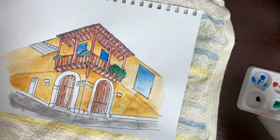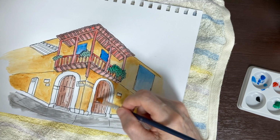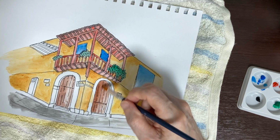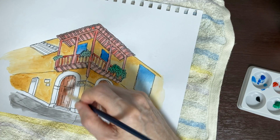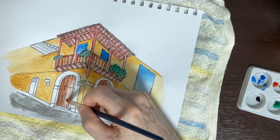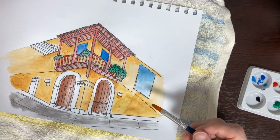I'll have to test that out in the future. Alright, so I'm going to kind of darken up these edges here on the left side. I'm just adding a little bit more pigment. Just like that. I like how it turned out.